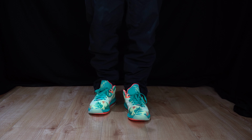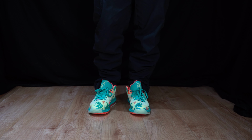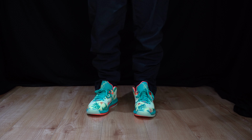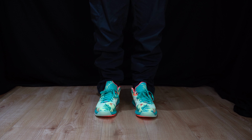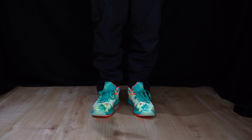Like I said, I'm pretty sure LeBron prefers the low versions of these 9s, and I can totally understand why. These are really comfy on. I think if I was to have the highs, it would have choked my ankles by now. But no, these are really comfy on. And the great thing about LeBron's, I believe, is that you can wear them out. You don't have to be playing basketball. You can casually wear these out. Obviously, in this print, you're going to turn a lot of heads. But yo, LeBron wants to make actions speak louder than his words and just attract attention.